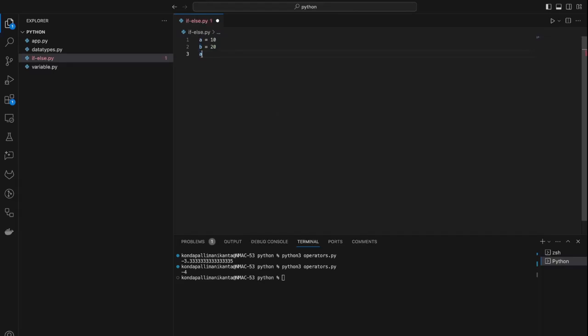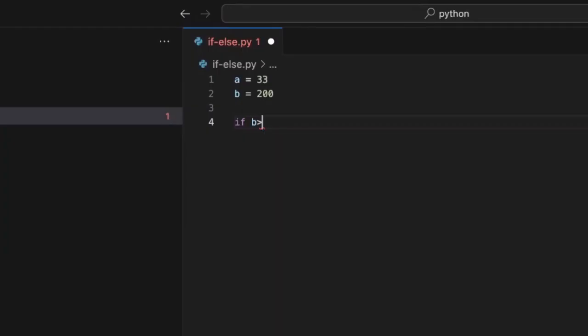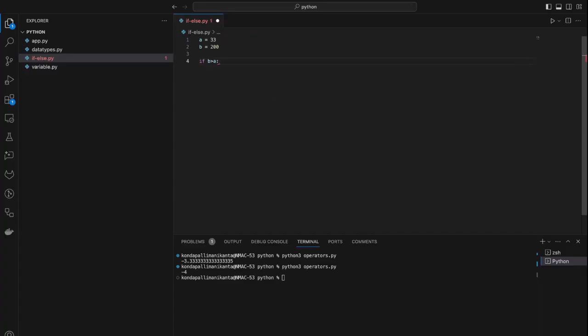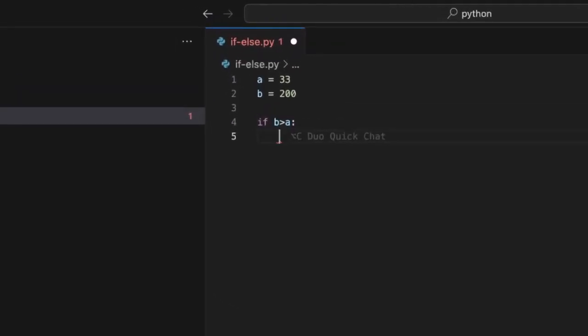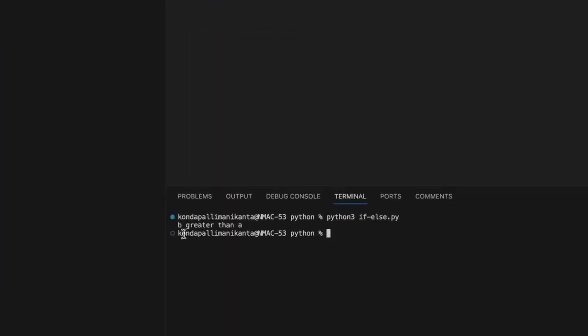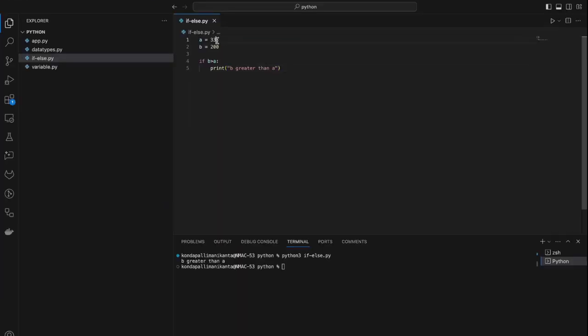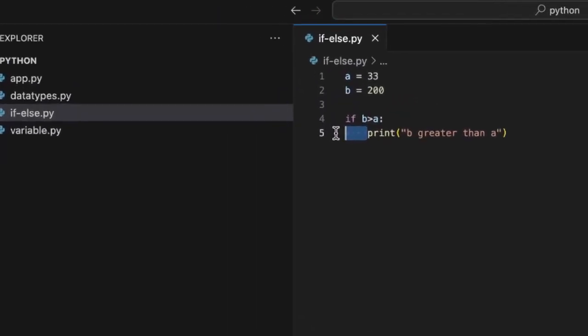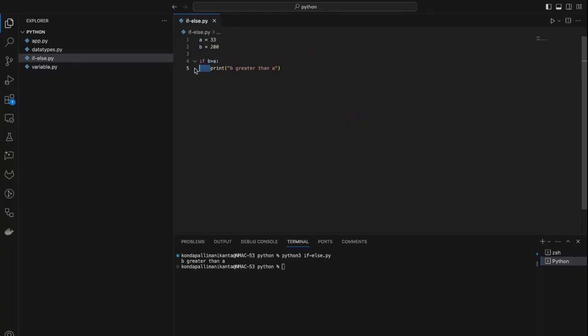Let's see how to write an if condition in code. I declared 2 variables. We have the keyword if, b greater than a. We'll use a colon and press enter. It will take some space. Why it takes some space, I will discuss. Now I am printing b is greater than a. Why? Because a equal to 33 and b equal to 200. In this example, we use 2 variables a and b, which are used as part of the if statement to test whether b is greater than a. And this space we call indentation. From here onwards we should check indentation.